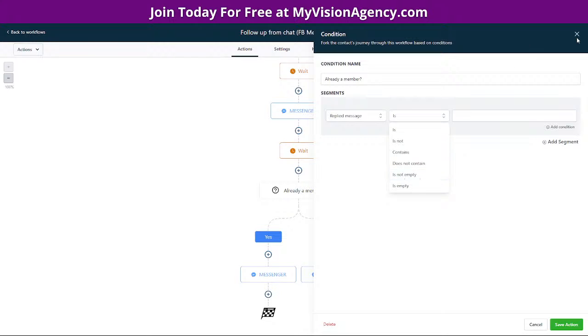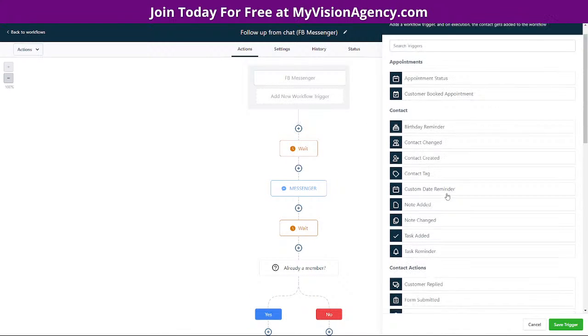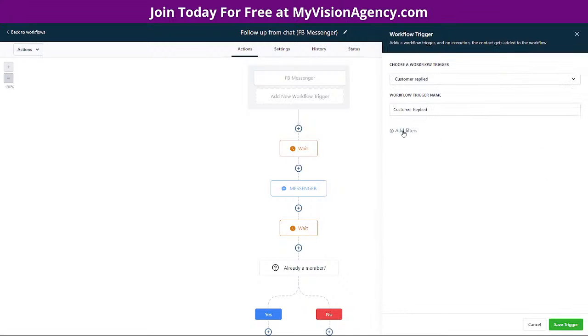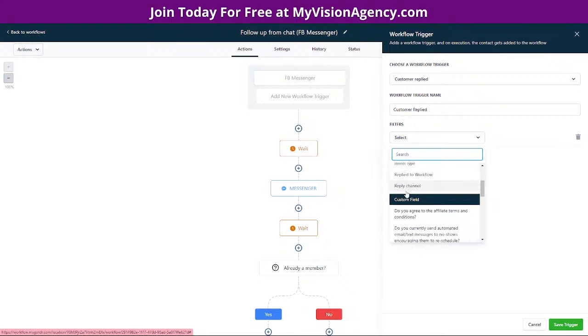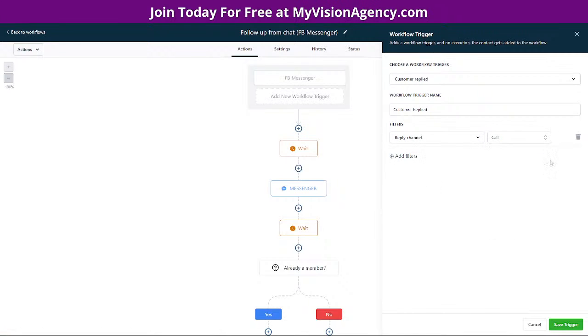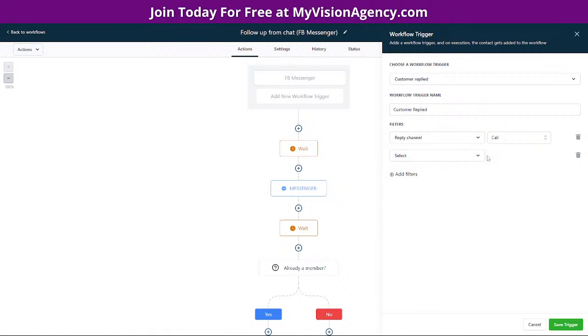So it's going to be basically the same process. You're just going to choose the trigger, and you're going to choose customer replied, and you're going to choose the channel here, and then you can choose call. So this would be like an incoming call.